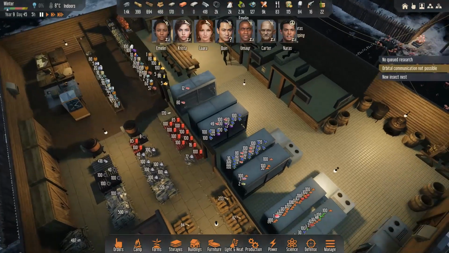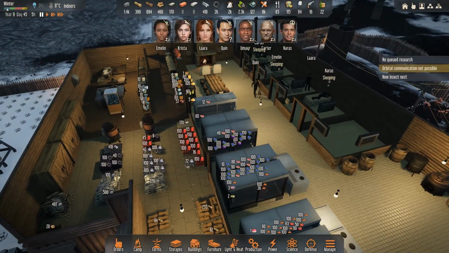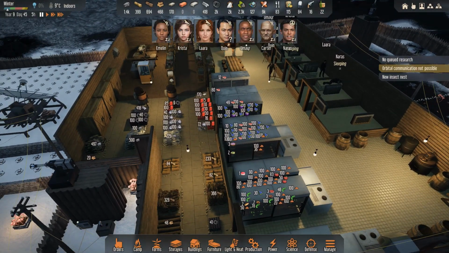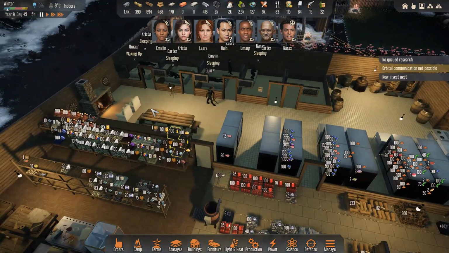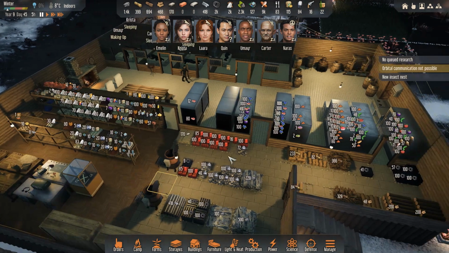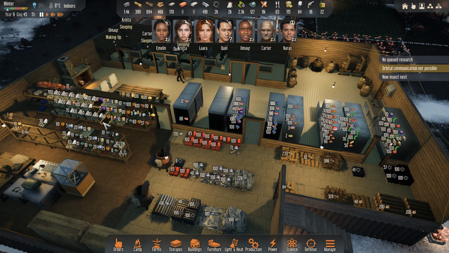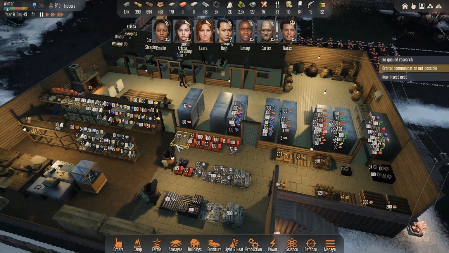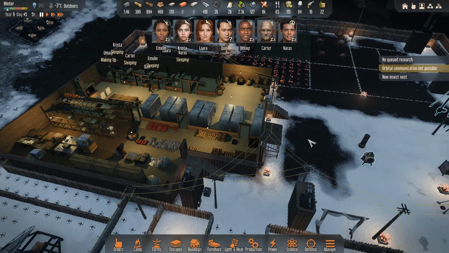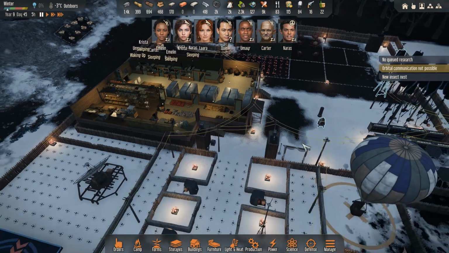As you can see by my base, it has everything I could possibly need in one environment: my food, my eating, my living quarters, my play area, my crafting, my supplies. The reason why I build a tight base like this is because of the delivery and handling in this game, the time and how long it takes for people to navigate around and do things.